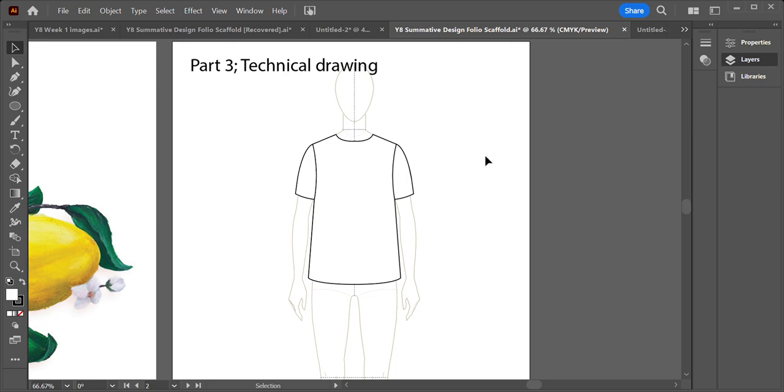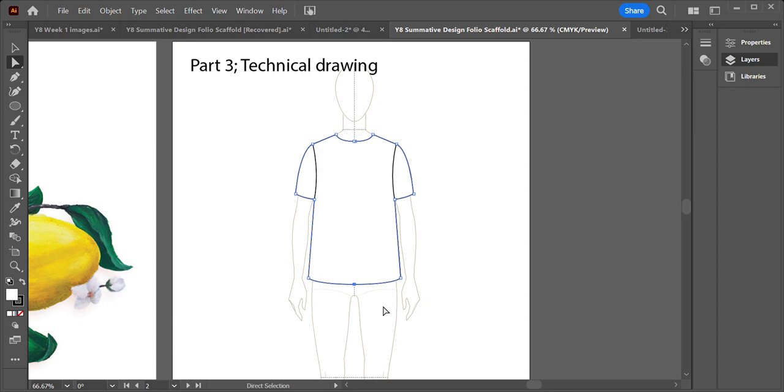So for the extension activity, we are going to add stitch lines to our garment. We do this by selecting the direct selection tool, so that's the white arrow. Click and drag anywhere on the artboard just to select that bottom line there. So we don't want the whole garment selected, just the bottom line. And we know that it's been selected because it's filled with blue, okay?